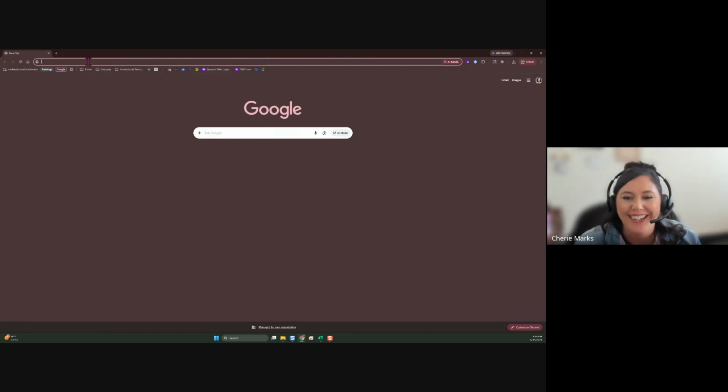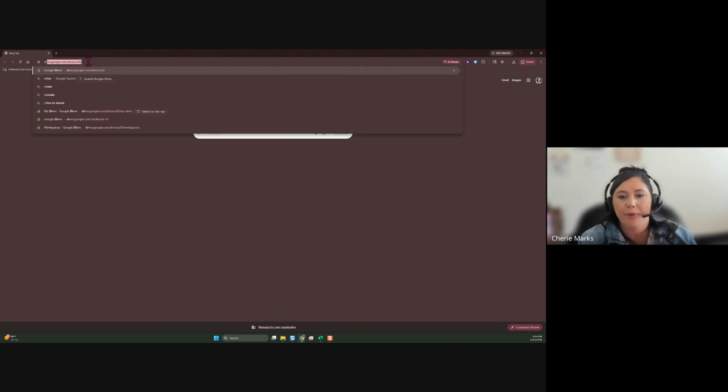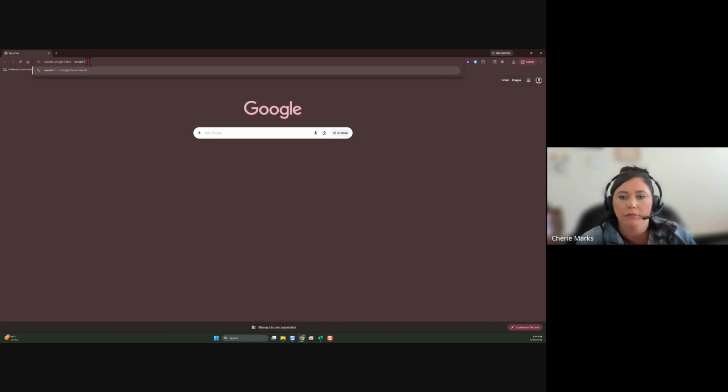So for example, I can type in the word drive in my Omnibar or my search bar, and I can add a space, and then I can type in vendor list and click enter.